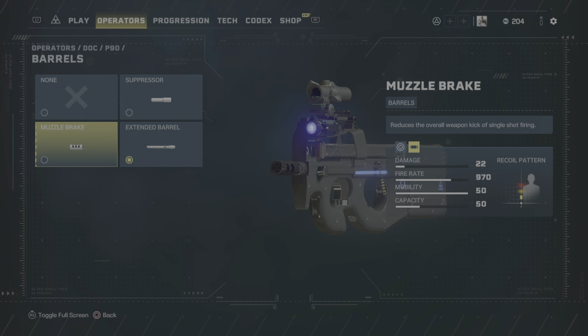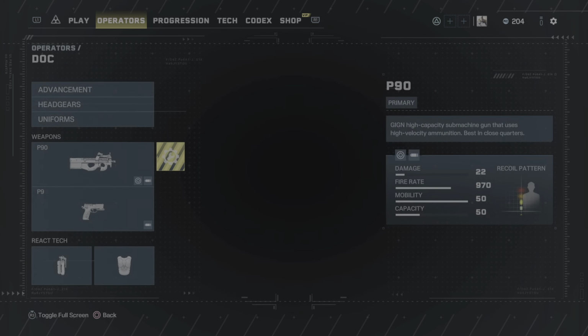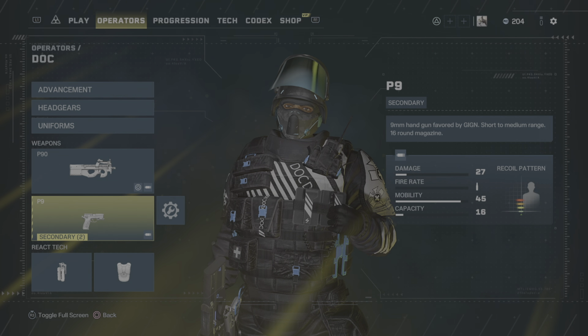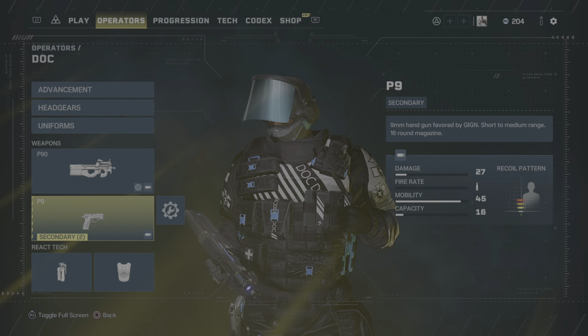We'll talk about extended barrels probably in another video. But you are much better off having a muzzle brake or an extended barrel or compensator on your primary weapon. This is the reason. You want your secondary weapon to be suppressed and as quiet as possible. Use this for taking out single enemies with headshots or weak point kills. However, you need a gun that can lay down as much damage as possible in a short amount of time, and that is your primary weapon.